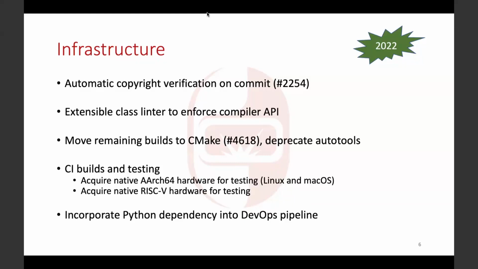Are there any areas that people were hoping to see on the list of things that we're planning to do in 2022 that you didn't see? Or even just areas you think that we should be focusing on that we don't have on any list? Don't worry, I won't put your name against it if you suggest something. I'm just looking for ideas right now.